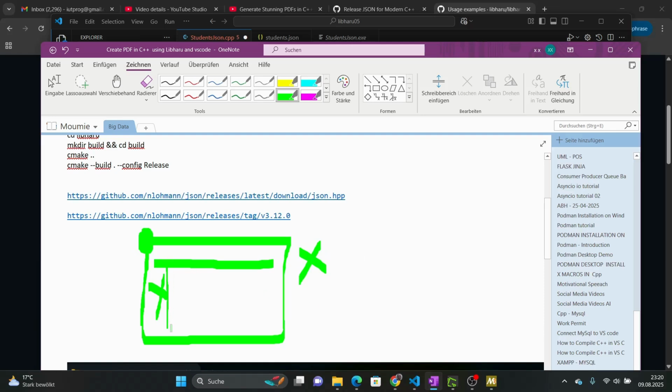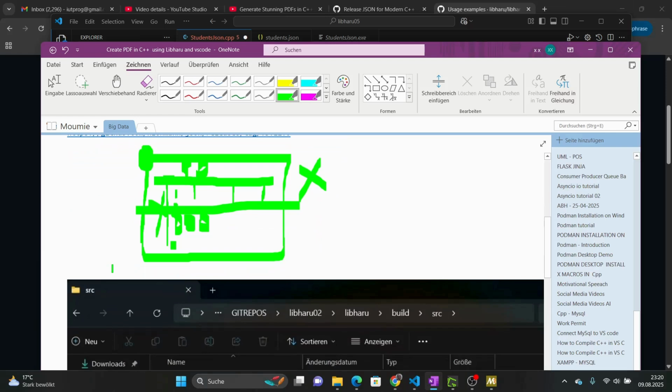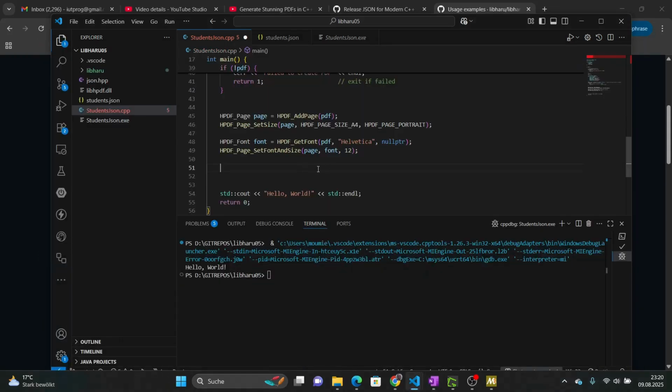So here, from here to here will be 800, and then from here to here will be 50. So we are moving from here. So here we have the name, and then we are just going to add the age here and the grade here, and then after we put a line and add the header. So that is what we are going to achieve, something like that.